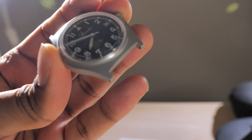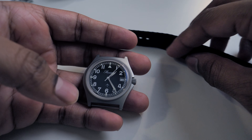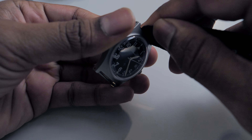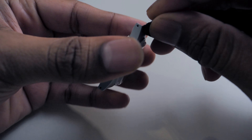I have taken the NATO strap off the watch. You can see the watch in its bare appearance, and I like to do that with some watches to be able to see the intrinsic value and the beautiful machinery that a lot of watches nowadays present. We're going to put on three straps or bands to showcase how it looks, and also demonstrate that it might be a bit hard to put on a third-party NATO strap.